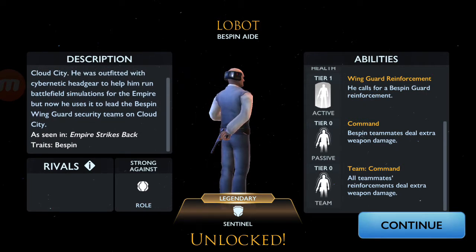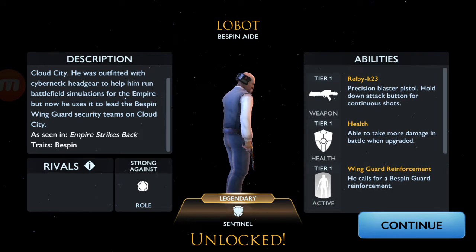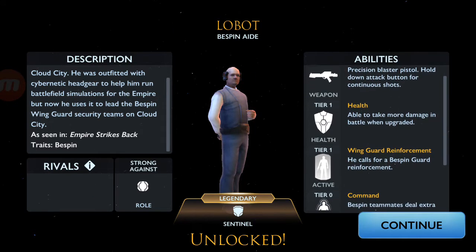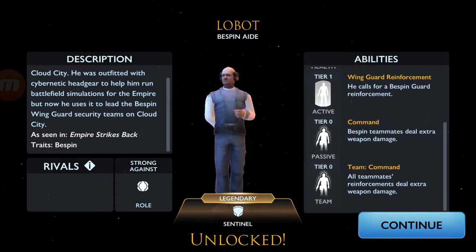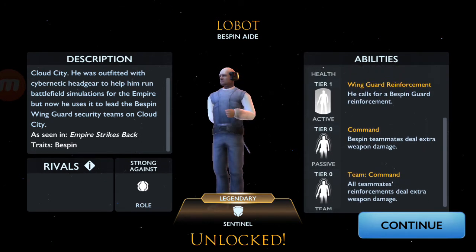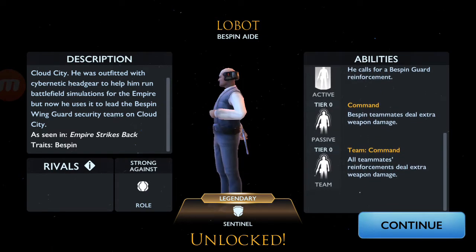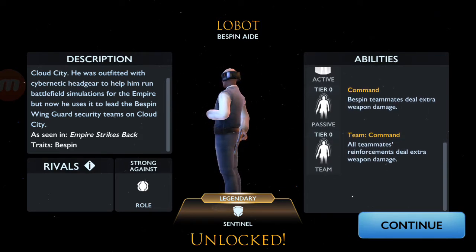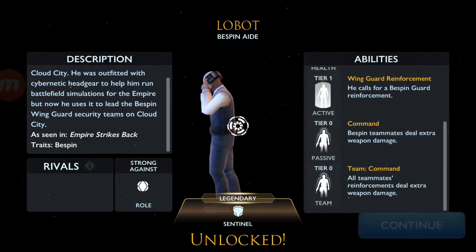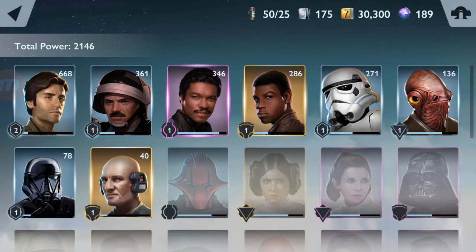Nice. He doesn't have any rivals and is strong against the Circle. His abilities: he uses the Rebelly K3 blaster pistol, and you can hold down the attack button for continuous shots. That's pretty good. His tier 1 active ability, he calls for Bespin Guard reinforcements. That sounds cool. And his passive ability, Bespin teammates deal extra weapon damage. And all teammates, reinforcements deal extra weapon damage. So that's kind of cool. Lobot sounds cool. So we've got two new characters to play with.